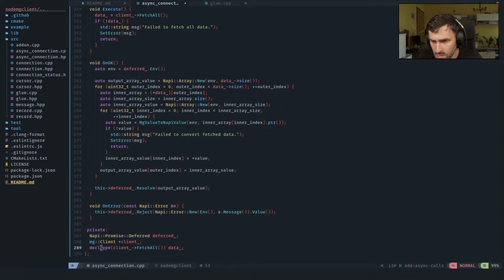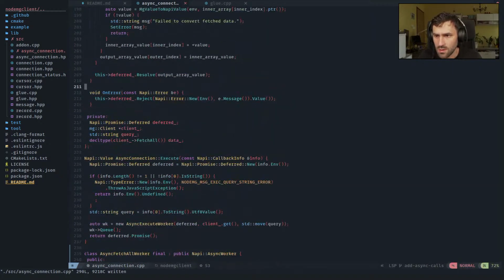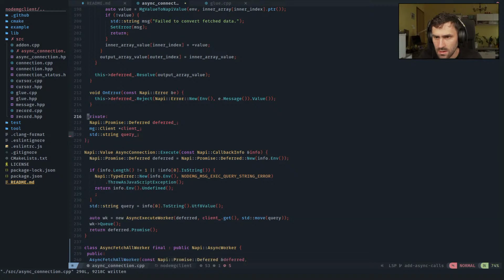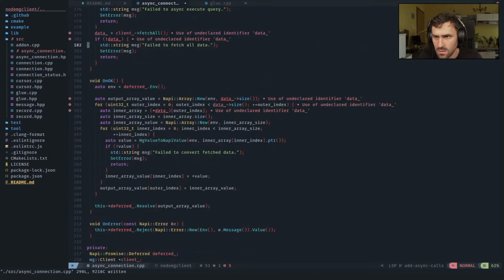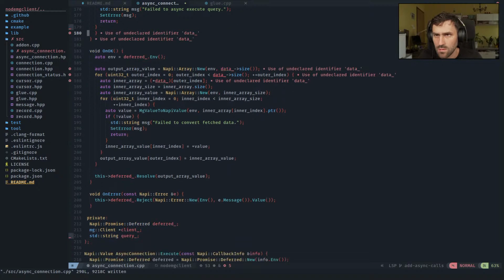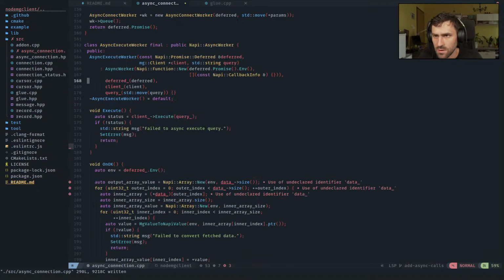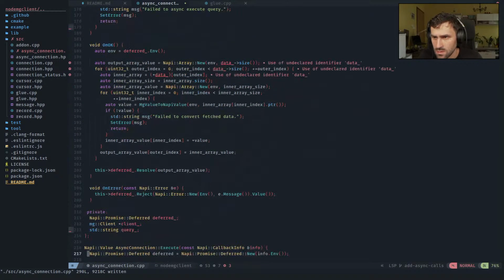We don't need query, we need data. And then from the execute part, we don't need data. We should remove data from execute. Yeah, on okay.